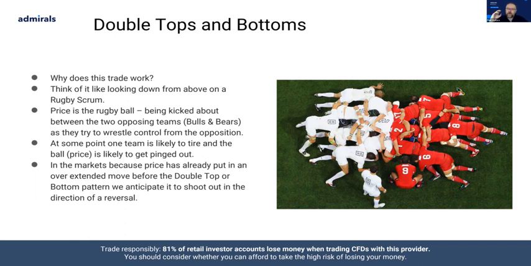Well, what we are expecting more often than not is that the price will get pinged out, but it will get pinged out in exactly the opposite direction the price went into that pattern. Remember, double tops and bottoms are reversal patterns. So if price has rallied up strongly, we're expecting it to come back down strongly. That gives us an edge. That helps us understand what is most likely to happen, so that we're in a position to take advantage of that. And that's what we're looking to do.